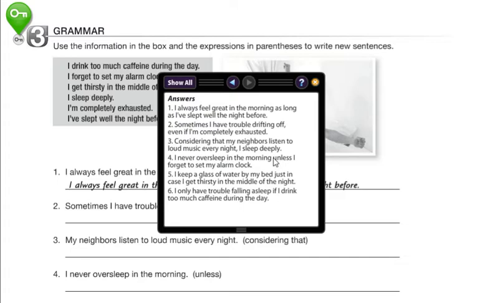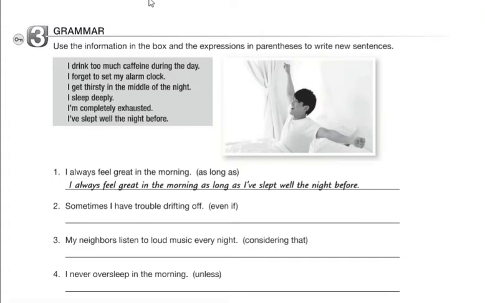So each of these clauses states reasons and conditions. They have a function, they introduce something. Some of them are preventing something. Some of them are avoiding undesirable situations, etc. So we previously looked at this in our unit. Now, number 6: I only have trouble falling asleep if I drink too much caffeine during the day. So the main clause here is made true by this clause, right? Okay, now let's continue to the next exercise.